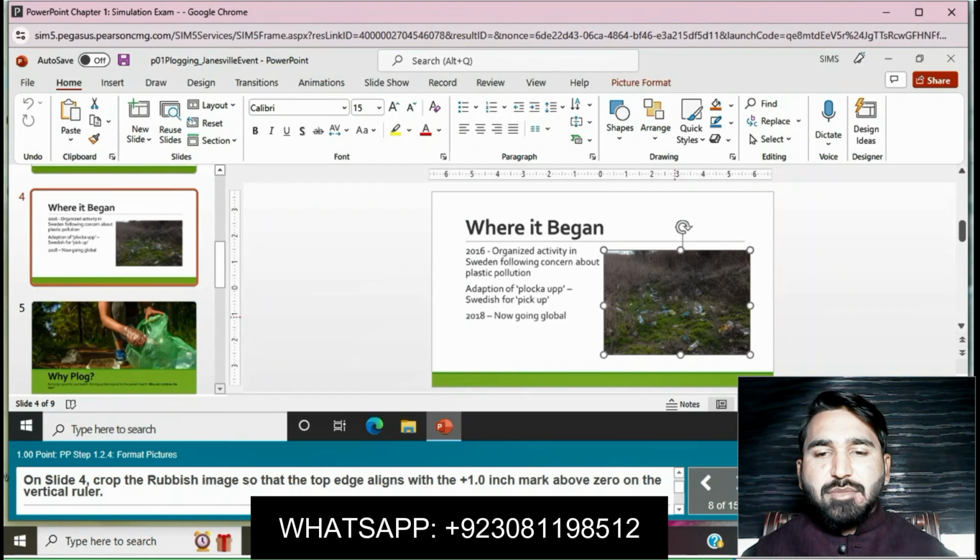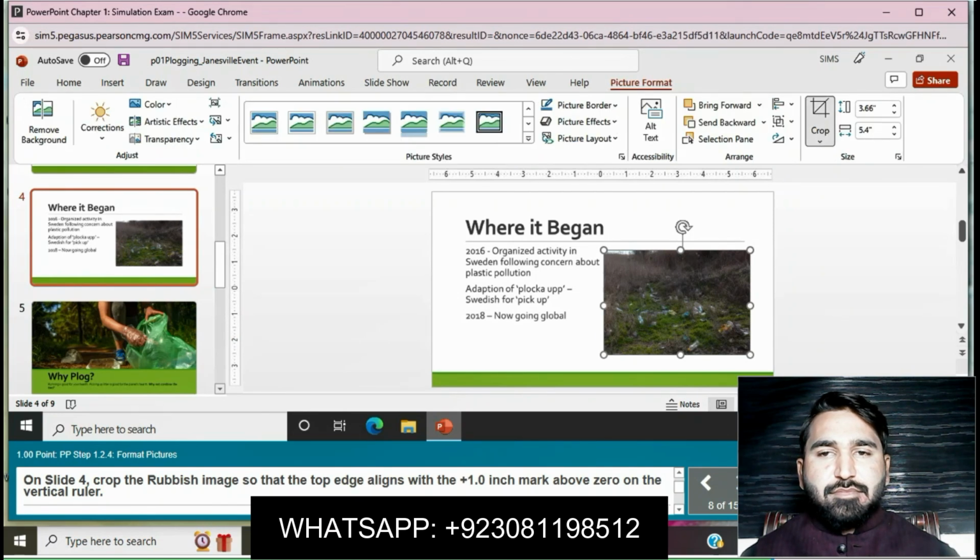Then on slide 4, crop the rubbish image so that the top edge aligns with the plus 1.0 inches mark above 0 on the vertical ruler. Click on crop.